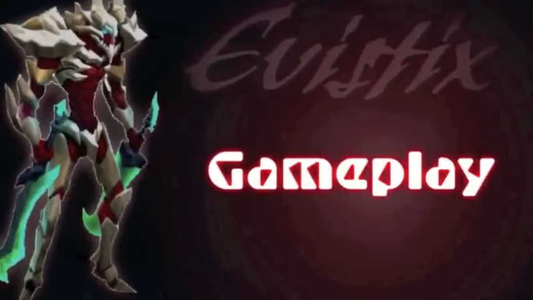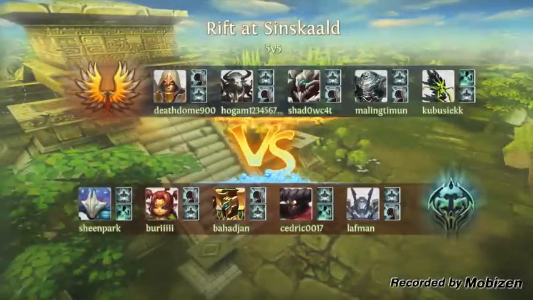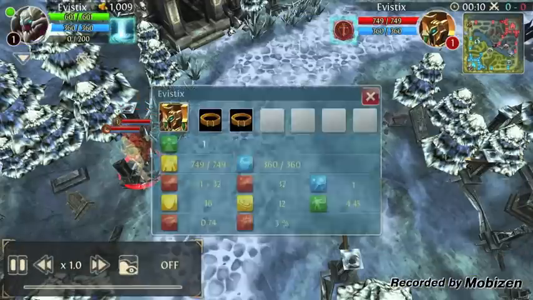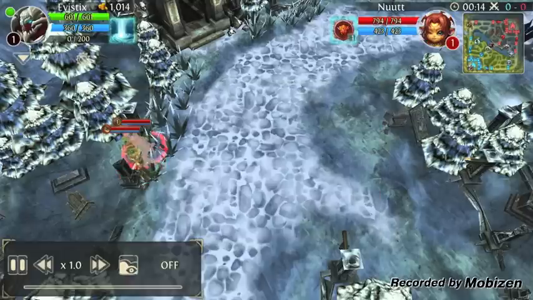Alright, well here comes the fun part, some gameplay with Evistix. Starting off, we have a 5v5 on Rift map. The enemy team is already setting up an ambush on the top lane. And you can see here, most of the fighters are already starting with 2 Squire's Patience.